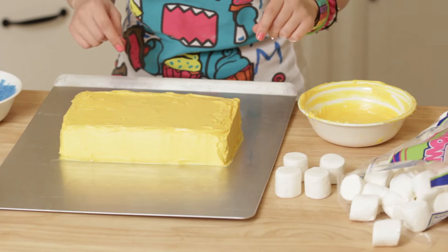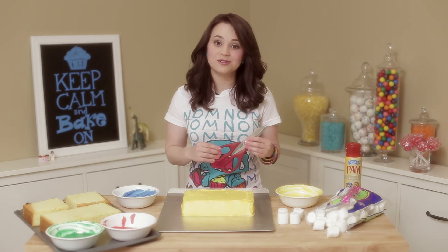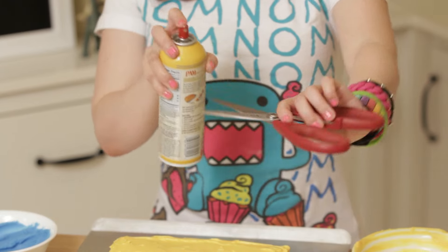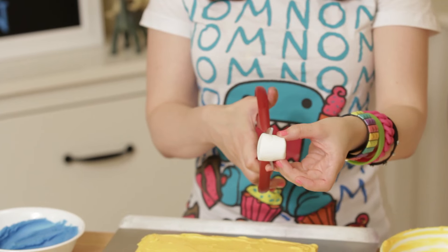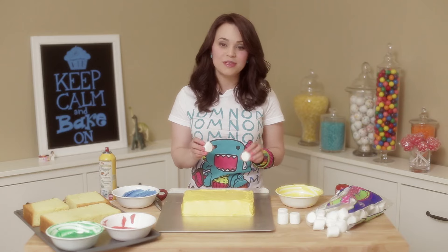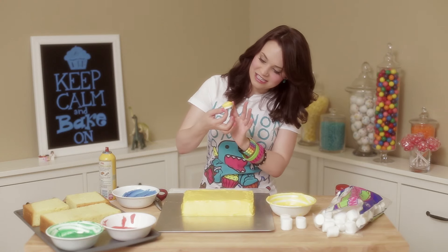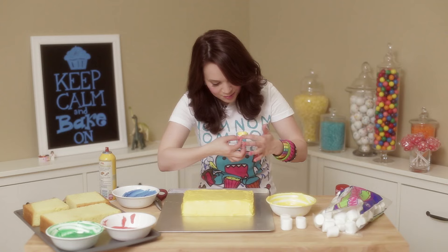I just took this cake out of the fridge, it's nice and cool, and now we're gonna add marshmallows so that they look like Lego bricks — I'm so excited! I saw this tip online, it's super easy from the Betty Crocker girls: you just take baking scissors and a little bit of Pam baking spray, and spray your scissors just a little bit. There we go — nice and greasy when you cut your marshmallows. So what you're gonna do is take your marshmallow and just cut it in half. They don't stick because the scissors are greased! Now what we're gonna do is dip them into the frosting. I've microwaved this frosting just a little bit, for like just 5 seconds. Just dip it in, pull it out! I just use my finger — you can use a spatula if you want, but I like to have fun and get a little messy. Just use your finger, go all the way around, push the frosting down.